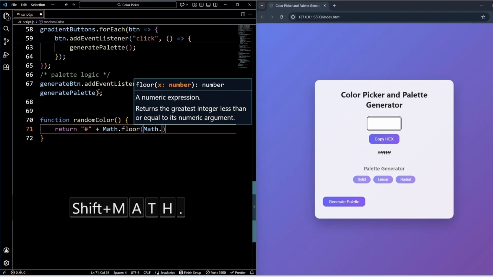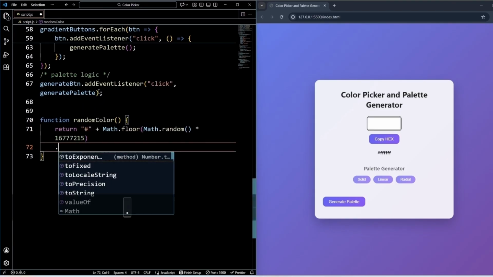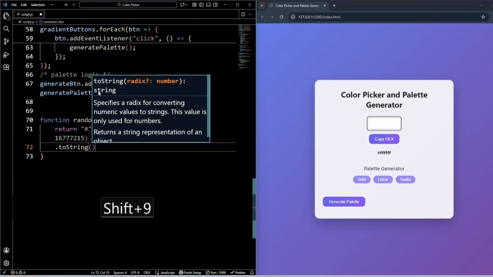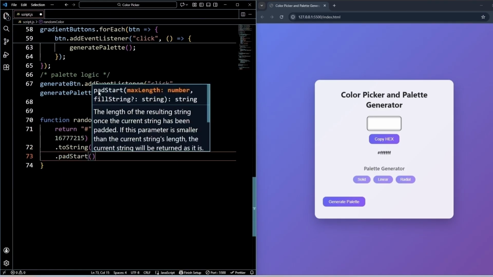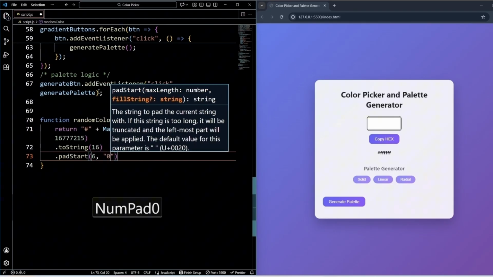After that write Math.random and multiply this with 16777215. Now write toString and write 16. After that write padStart and pass 6, 0, then semicolon.